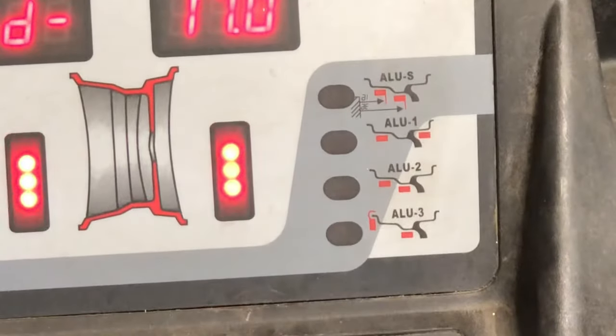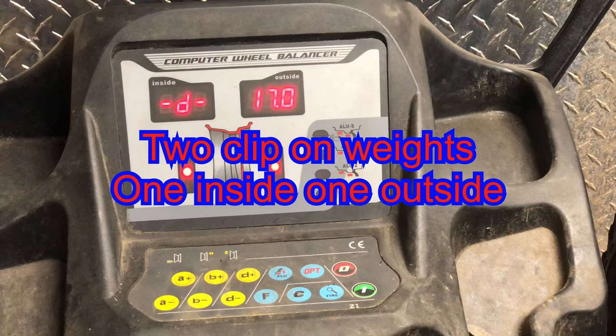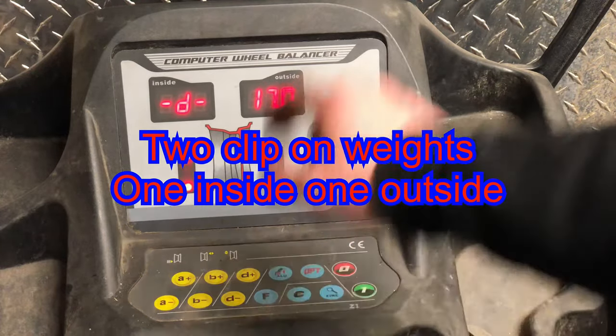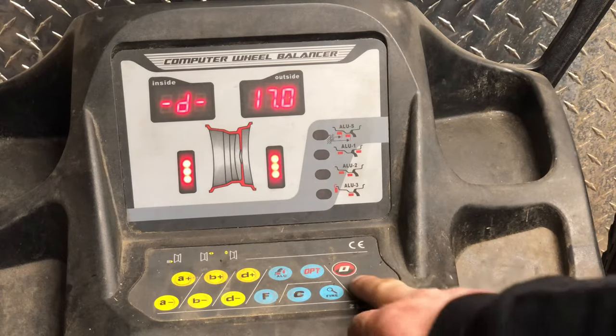This one here is actually just a steel rim. So when you have a steel rim, you don't choose any of these options. You just leave it black like that, and you just hit spin.